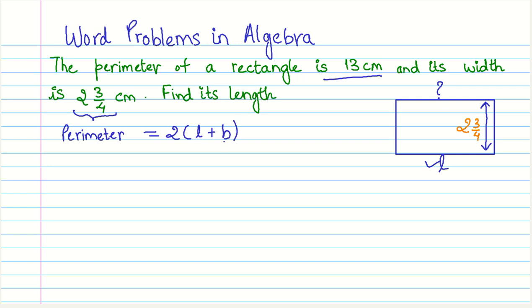Now, we already know breadth. Some people may call it breadth or width. So, we have it 2, 3 by 4. So, that we can simplify this as twice of length plus breadth. Breadth is 2, 3 fourths. And this number here is given as 13 centimeters. So, this is kind of our initial equation.